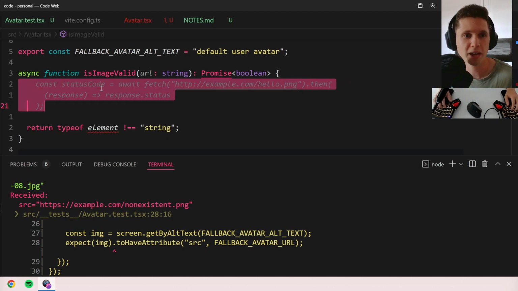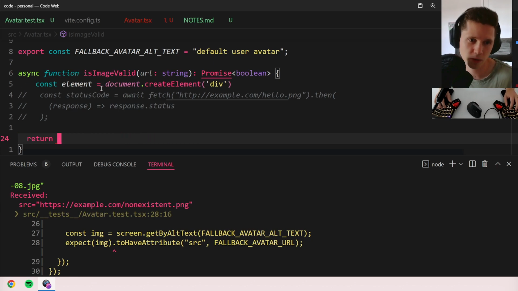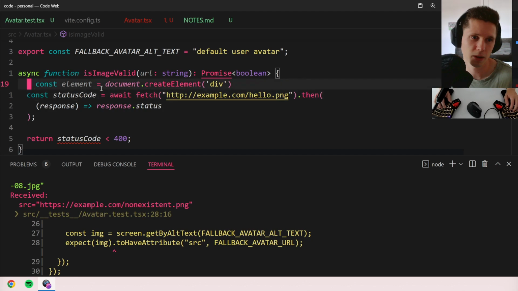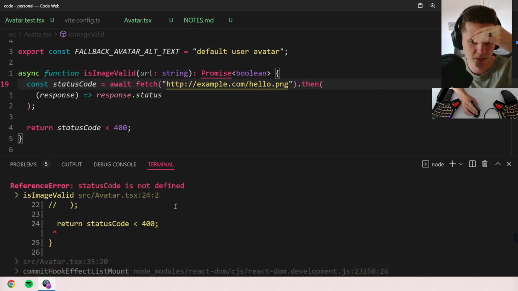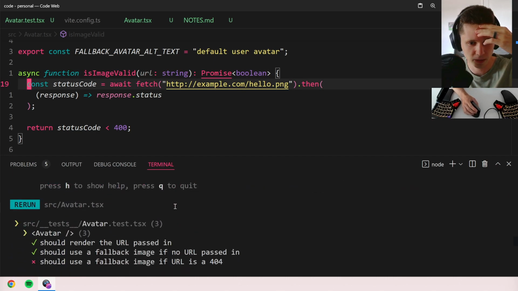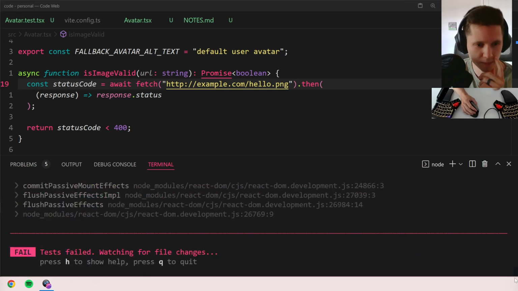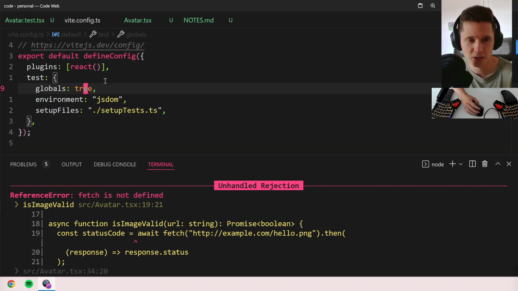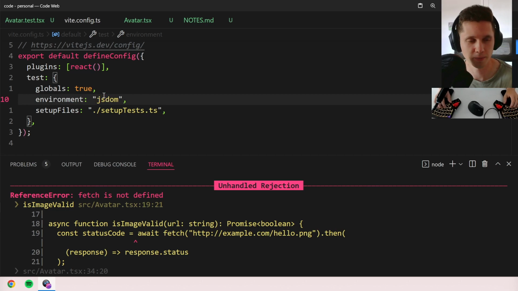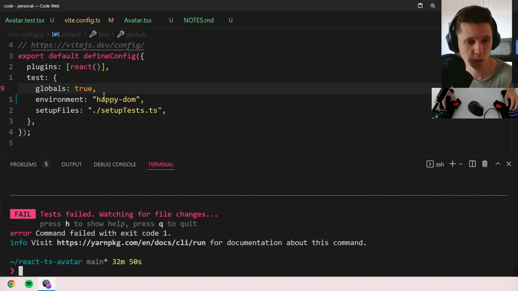So let's go back to, dang it, what did I have before? Edit, undo, undo, undo, undo. Bada bing, bada boom. Okay, so let's get back to the error state. Status code is defined. Come on. Scroll to the bottom. Okay, we're at the fetch is not defined. So now we're probably gonna have to restart. We are going to have to restart this. So if I do Control C, quit, and we run again.